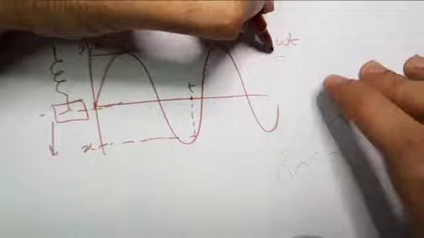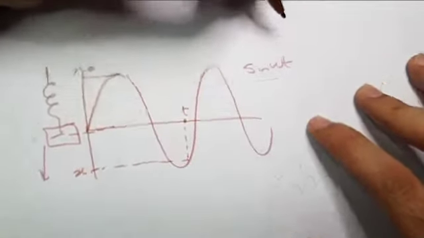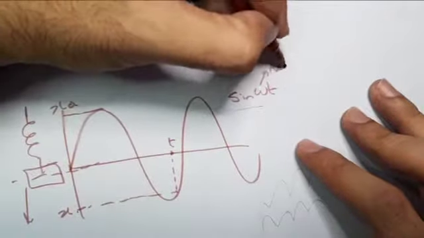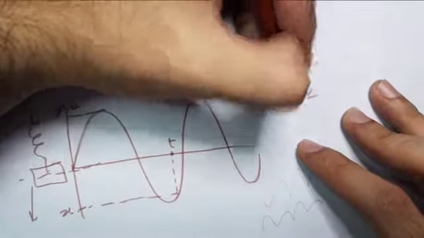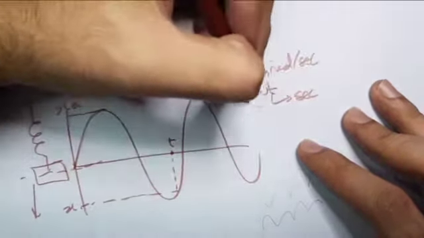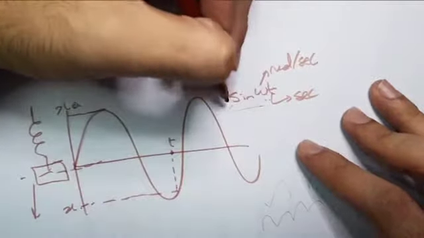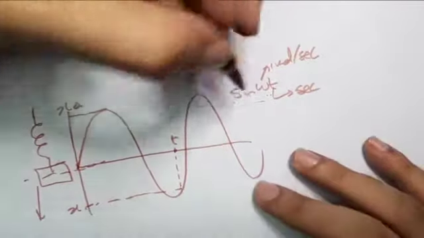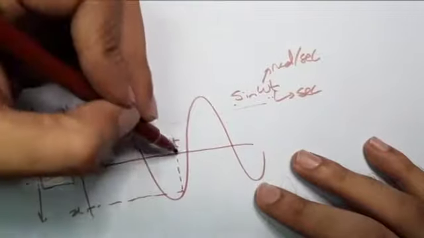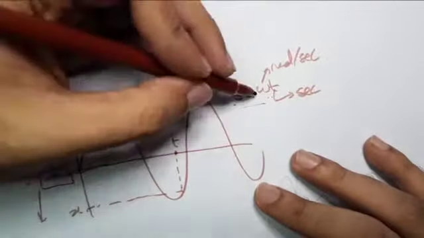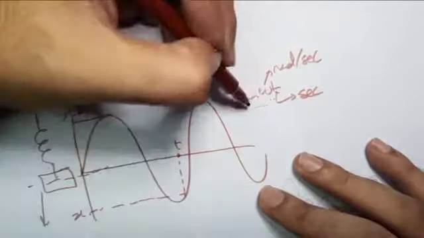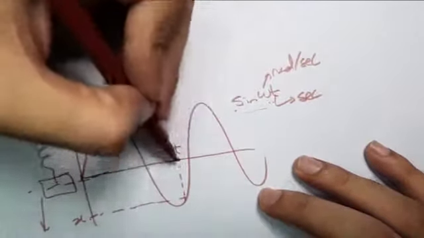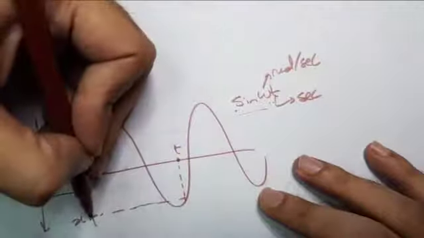Omega is expressed in radians per second, and t is time in seconds. When we put these together, you end up getting radians, so you get sine of an angle in radians. So you find out the position in the cycle at the time t shown. At this time, it's at this point of the cycle. So calculating sine omega t gives you the displacement.